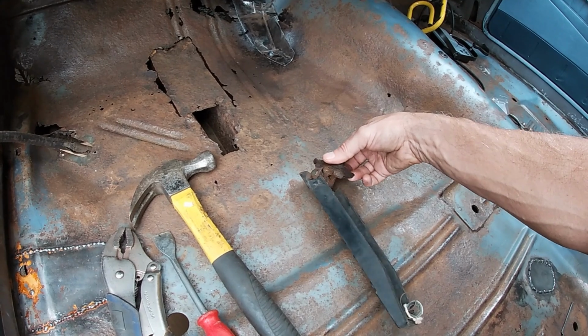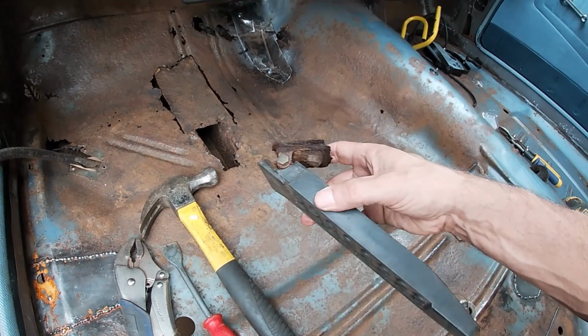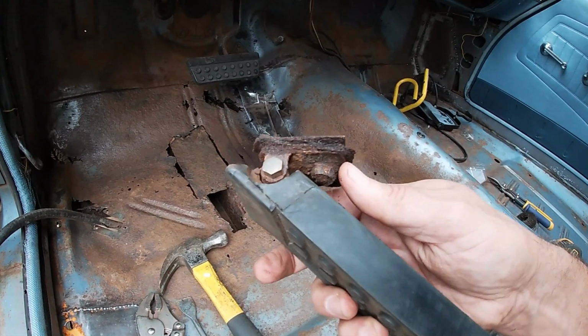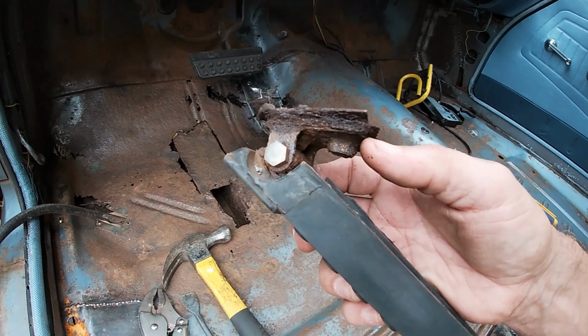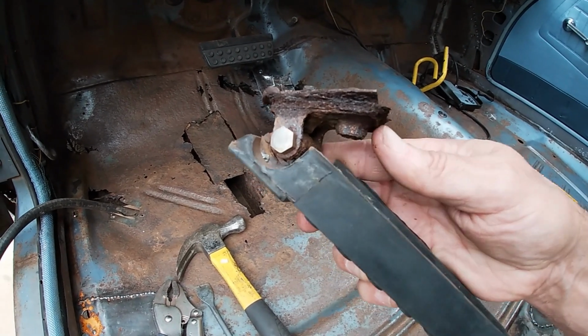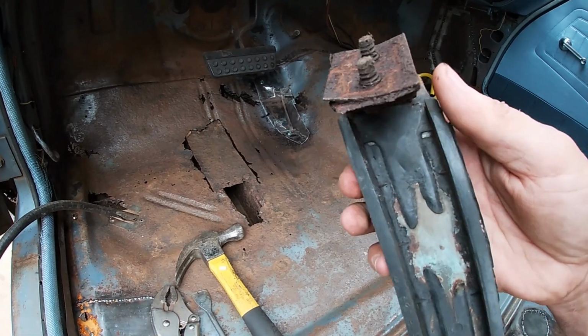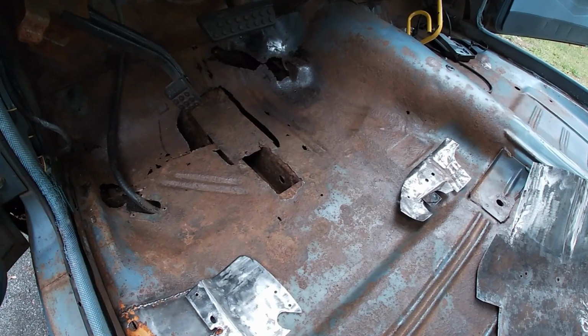I can use a nut and bolt, but I still need to get this out of here without destroying this thing. I imagine this piece of the gas pedal is paper thin. You might even have some carpet in between there. So this is where we're at.